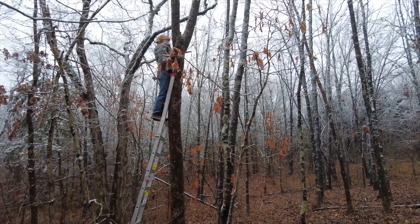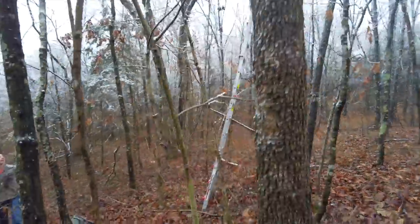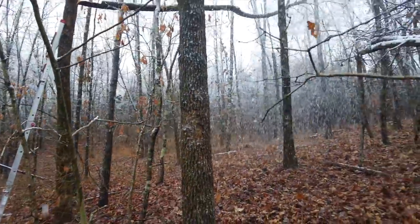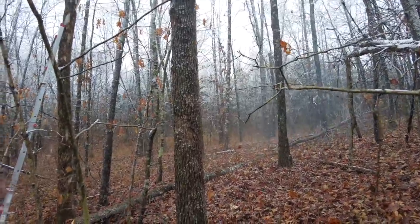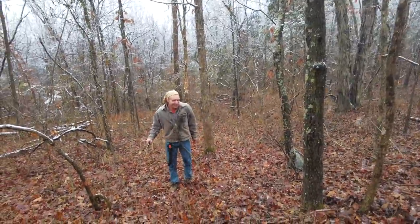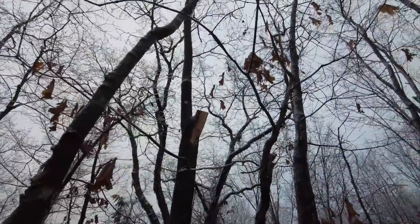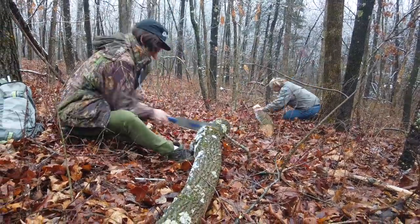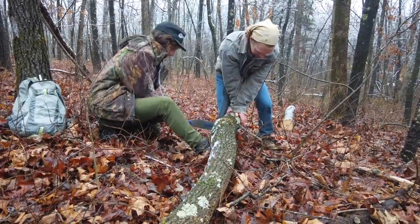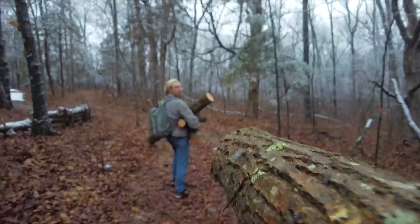It's going, it's going — yep, come down here, it comes — perfect. Wow. That's beautiful. Nice job, dude. That was probably one of the more dangerous ways to go about doing that, so I highly advise you not to copy us. But either way, with our cut list handy, we were able to saw everything to length there on the spot and start carrying it back to the house. These are heavy.